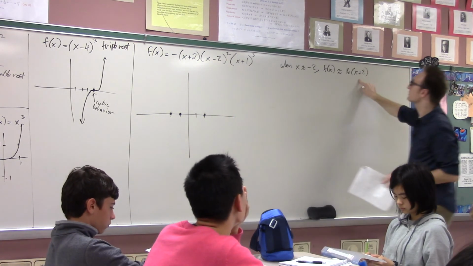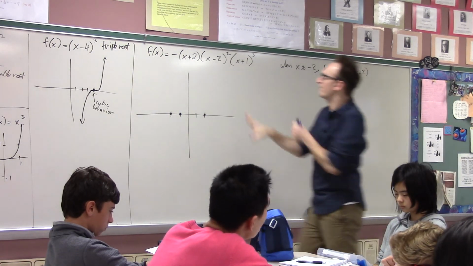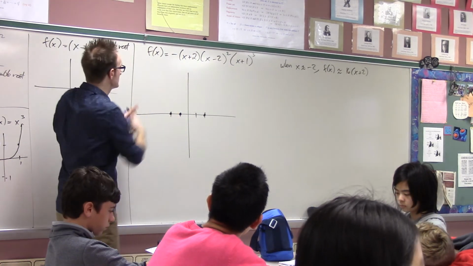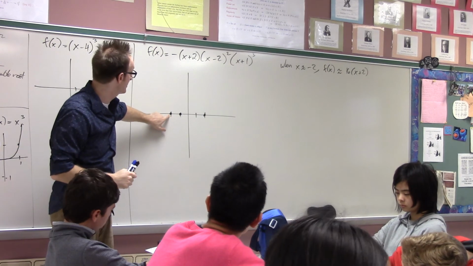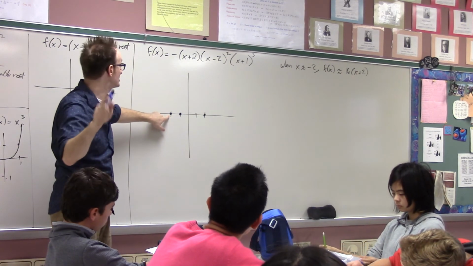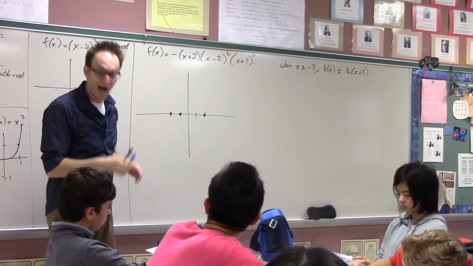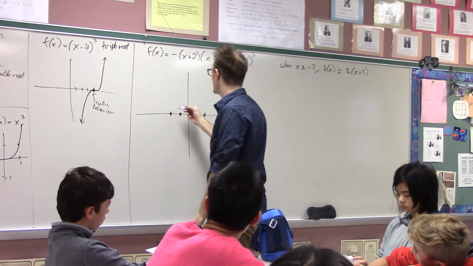This says something quite deep about the behavior of this function. It says that if you zoom in and zoom in and zoom in at this function near -2, what's it going to look like? Like a line, and not just any line. What kind of line? A line with a slope of 16, and that's actually true.